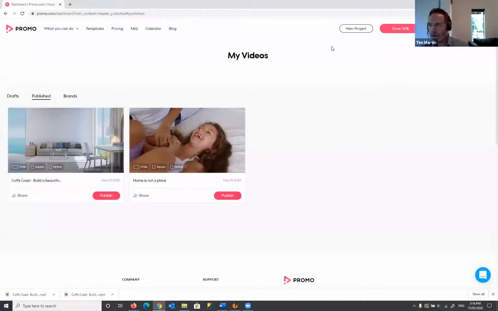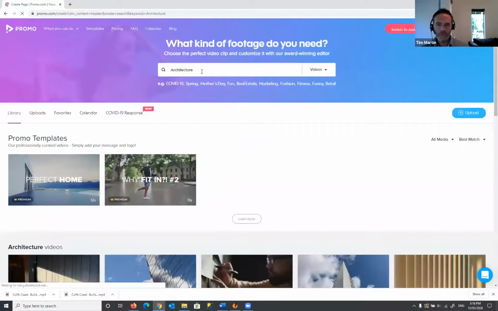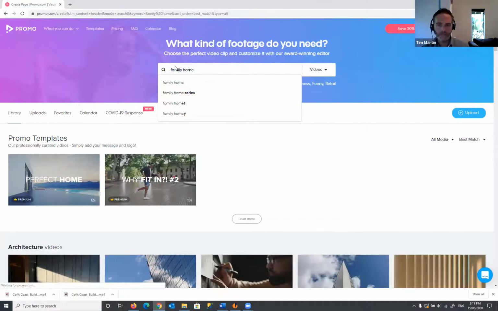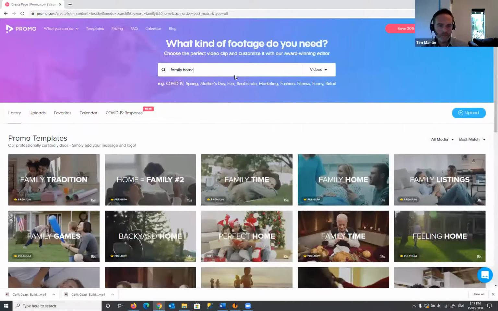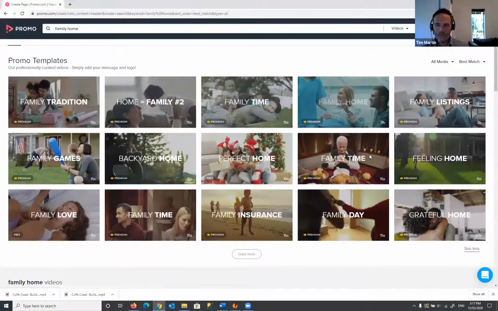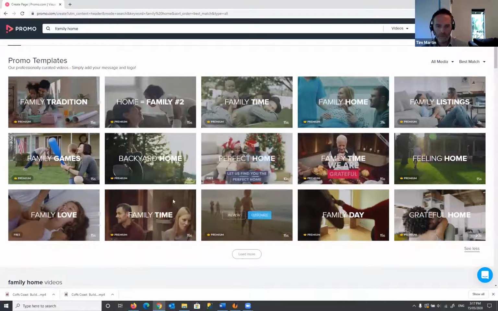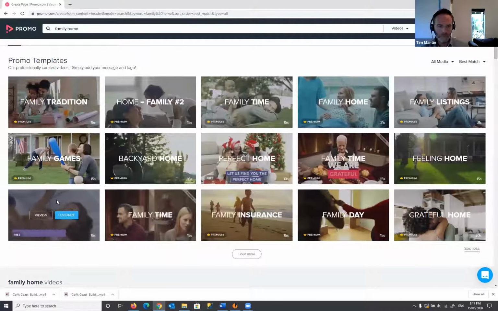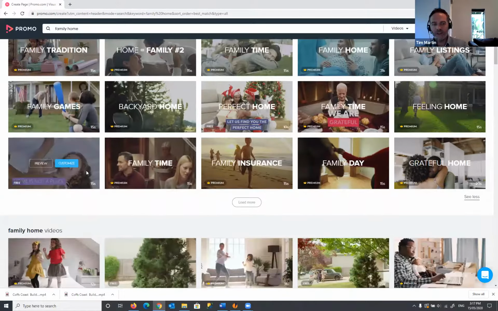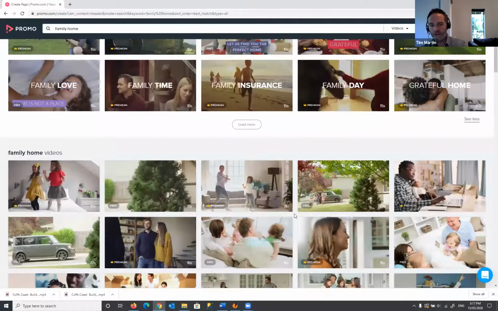All right, so to create a more complex one, we'll click on New Project. And we'll do a quick search. All right, so again, you can start with a template, which makes it easier because they get a lot of the text in place, or you could start with individual videos if you'd prefer to.